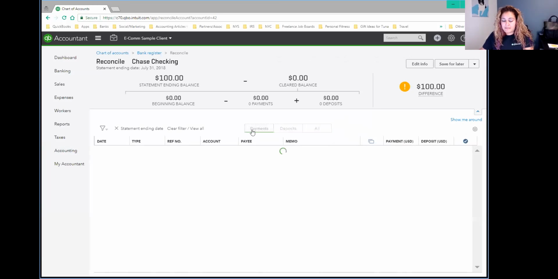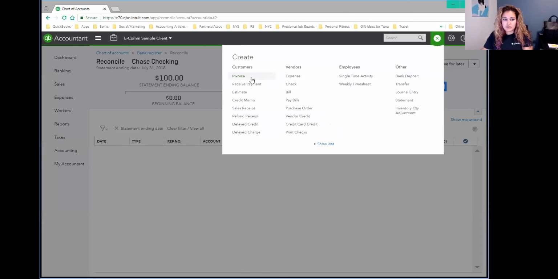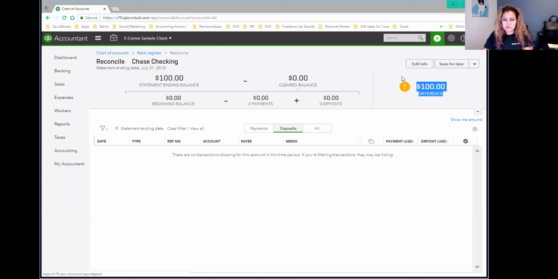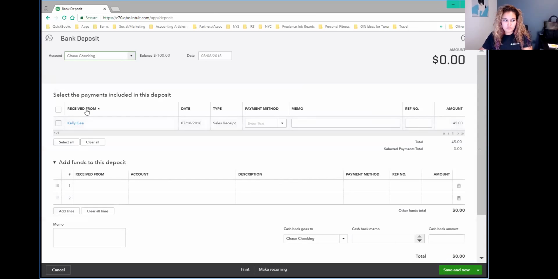You can sort it by payments. So some banks like Chase have the deposits at the top, then they have the checks, then they have the electronic. You can sort it where payments is anything that you spent. You can do your deposits first, and it's going to start to total at the top. So the deposits are going to show, and then you can see, oh okay, this matches, right? So sometimes when you get to the end, the difference should be 0 when you're done. So I'm actually going to do a bank deposit, right?